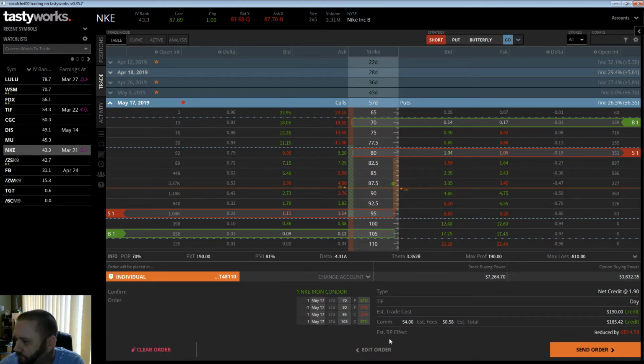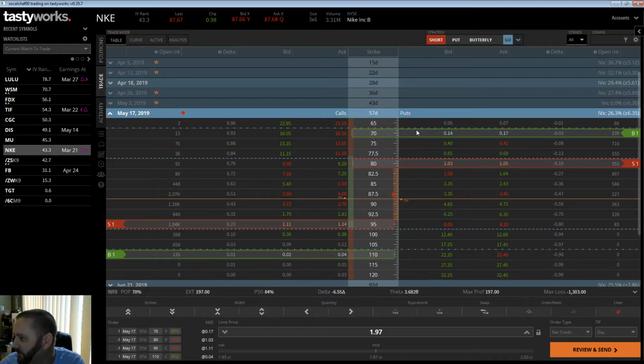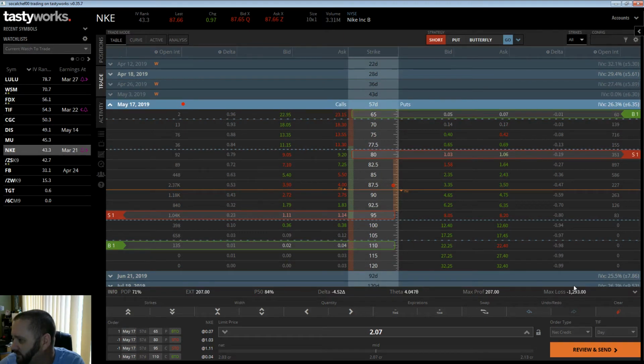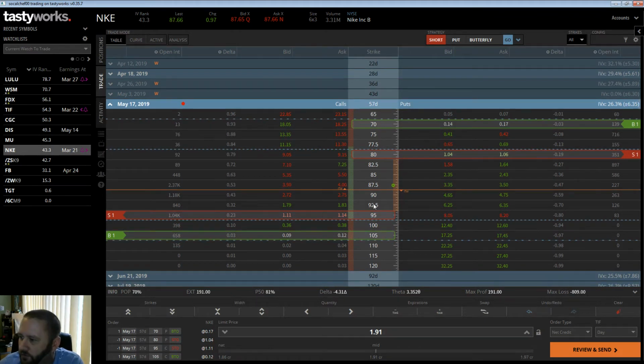So that's what you would look for on a synthetic strangle if you guys cannot place naked calls and puts on your account. You'll only put up about $800. You're also going to define your risk. You're only less about $20 on the overall profit. So this would be a good one to do to mirror a strangle. You could even try to go a little bit further out, but the open interest just isn't there, and it's not worth the extra $400 to make $15 more, in my opinion. So if you can't do a strangle, do a $10 wide iron condor, and you'll match somewhat of the move of a regular strangle.